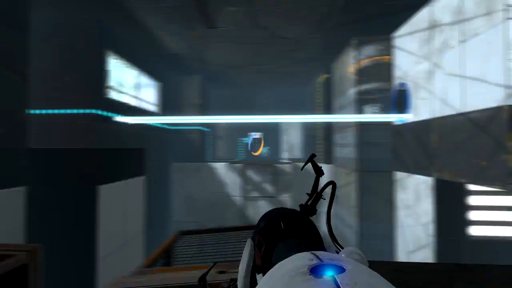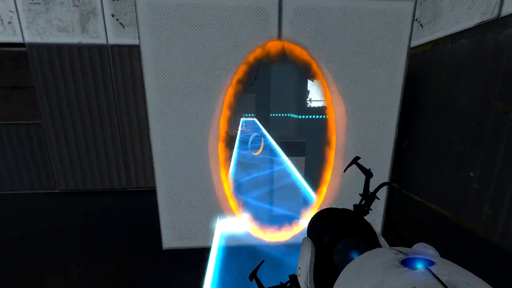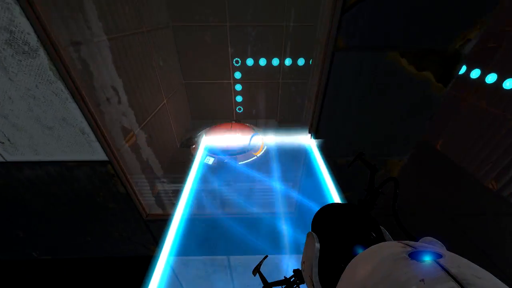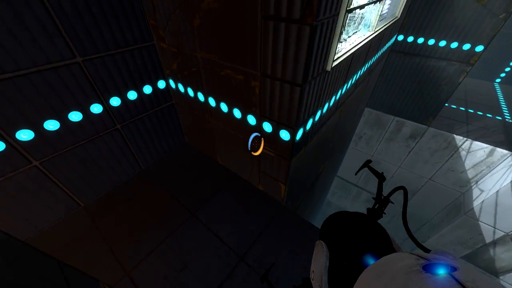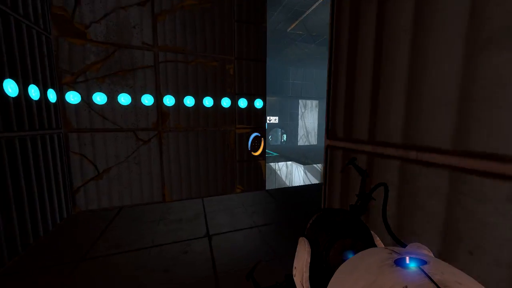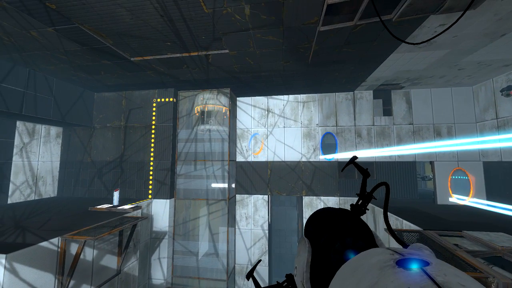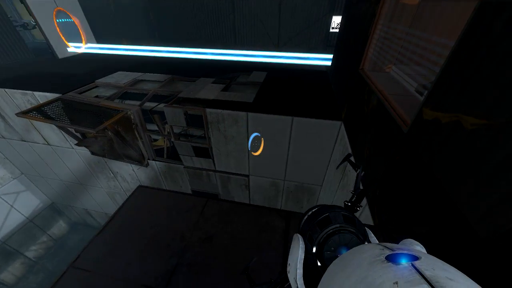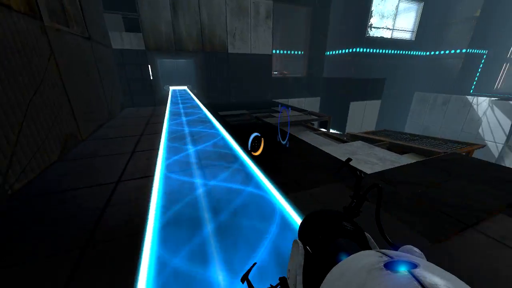Let's see if I can get up over there. Something like that. And I can actually just go out here like that, and see what exactly is going on over here. Oh, it's interrupted by the glass. That's good to know. So what does this even do? That opens the door. Okay, so pretty much confirms that I need to get the cube over here, which is not too surprising, but it is useful nonetheless. I also need a way out of here, so we're gonna do that.